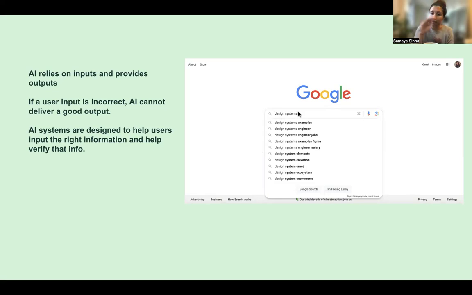As I start typing in something, the options I'm provided get narrowed down until it's one or two options, right? And you're seeing AI in real time trying to figure out what I want actually. Like, what is the search that I'm trying to go for? And as it narrows it down, as it figures it out more, you're getting that one search element. So that's kind of to show you the spectrum of certainty to uncertainty, right? And if AI is certain that you didn't put in the right information, it's going to ask you to verify that you put in the right information.